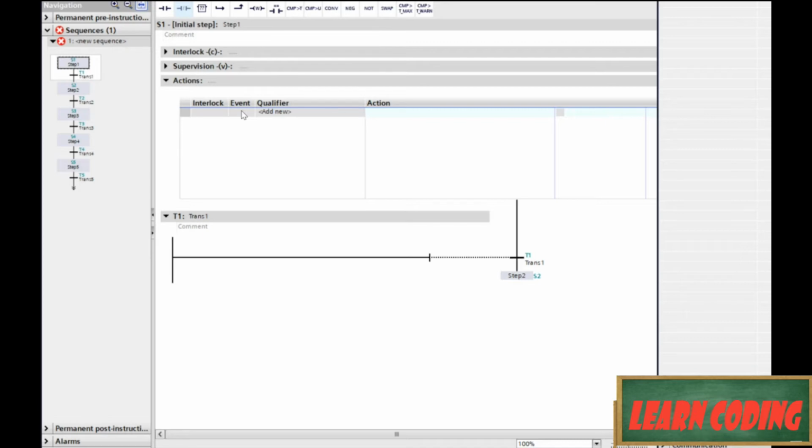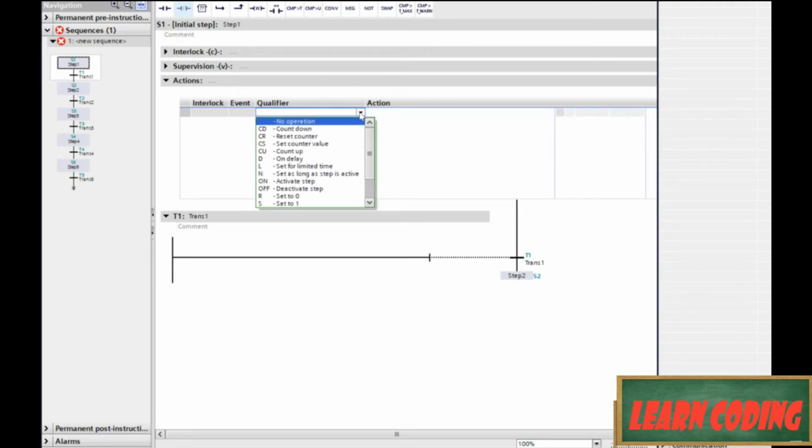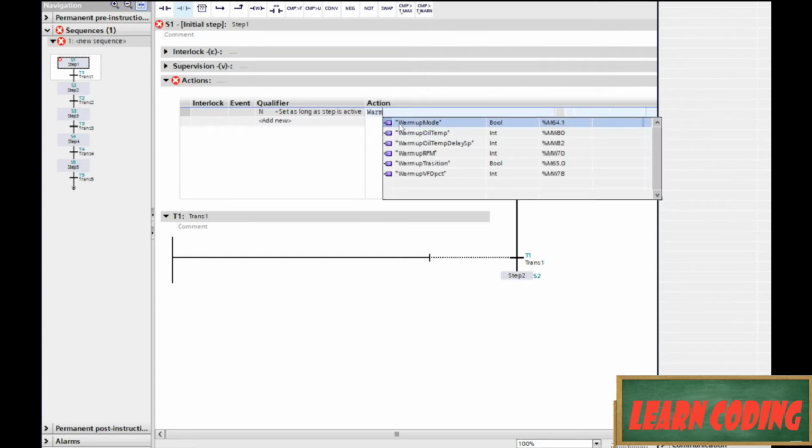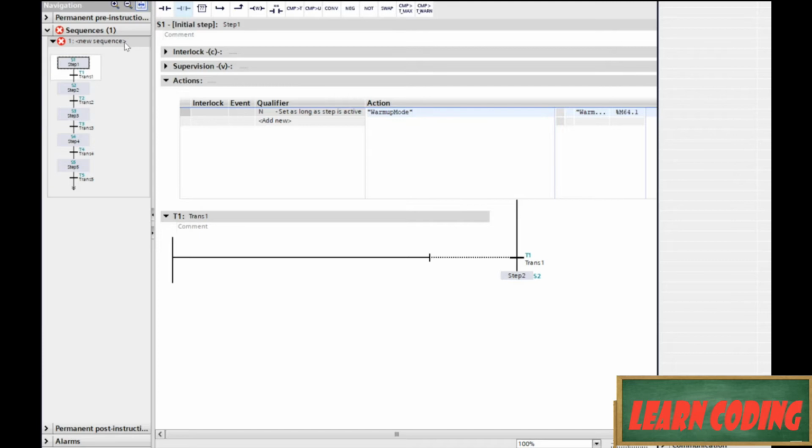And first thing is we need to set a bit while this thing is active. So we're going to set as long as step is active. And what are we setting? That's going to be warm-up mode. Got it?